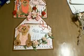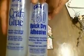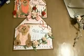Does anybody have any questions? Again, I used the Helmar's Premium Craft Glue. I used Helmar's 450 Quick Dry Adhesive. I also used Helmar's Quick Fix Tape Runner.